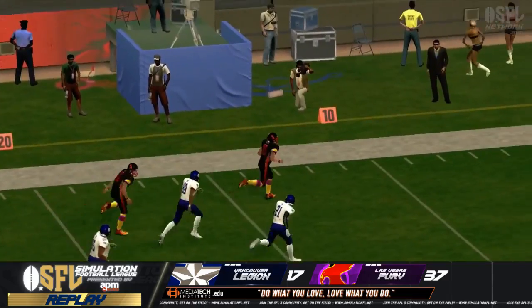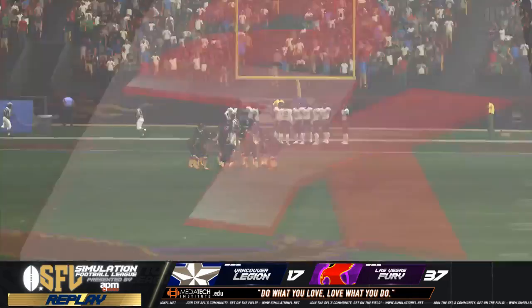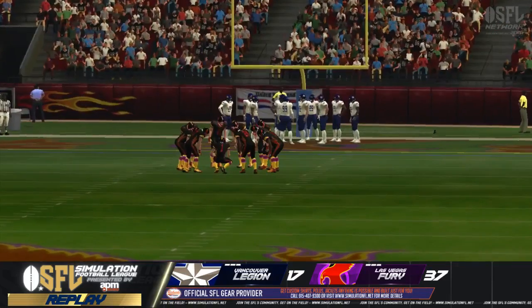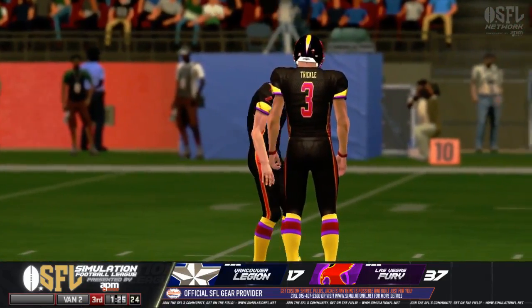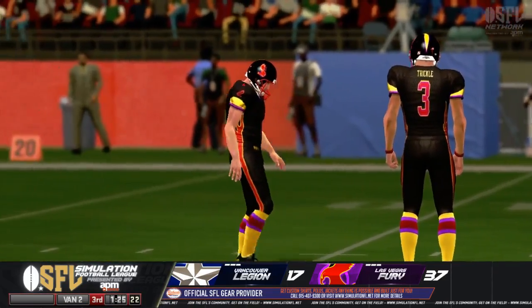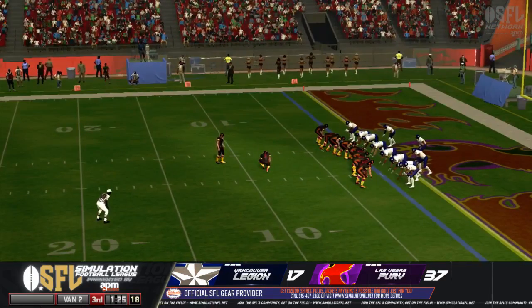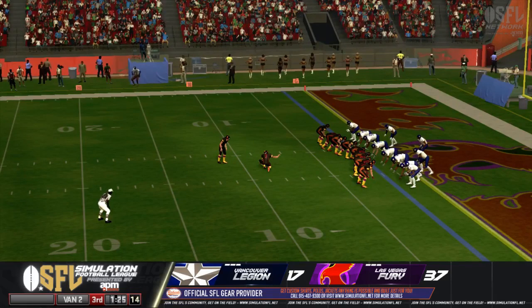Incredible return with that interception. I was watching those defenders to see if anybody was going to close in on him and try to force him out of bounds. But I think they were too afraid of getting burned to the outside that they didn't want to try to push him out of bounds, and they just didn't have enough space to be able to close in and get him. Great opportunity, and Vancouver just took 3 minutes off the clock to throw an interception and not even come away with points. That really will put them in a tough spot here going forward.